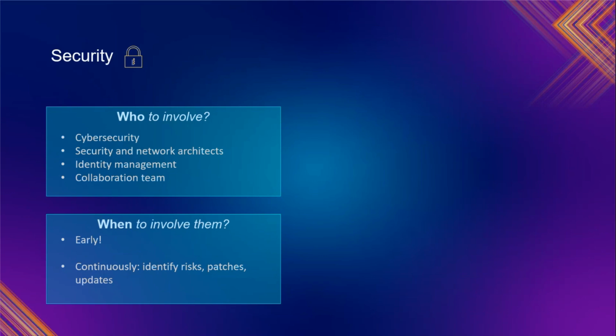Then identity management. Your organization will be using Active Directory or a different IAM or identity management system. So consider how secure it is and how it can be used for your organization's authentication. Then team collaboration, which means you need to consider all the teams: your infrastructure team, your security team, your Active Directory team, and the teams managing the systems, including the servers and so on. All need to be considered when you discuss your design, because it's all part of the design. We are talking about a consistent design now. They should be involved in the early stage when you start considering the system, and this part is continuous.